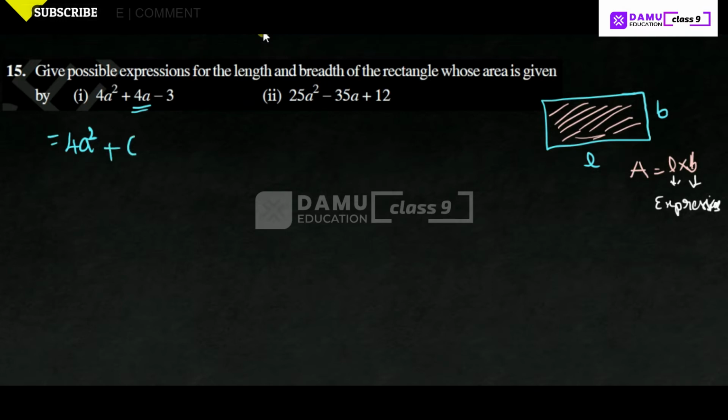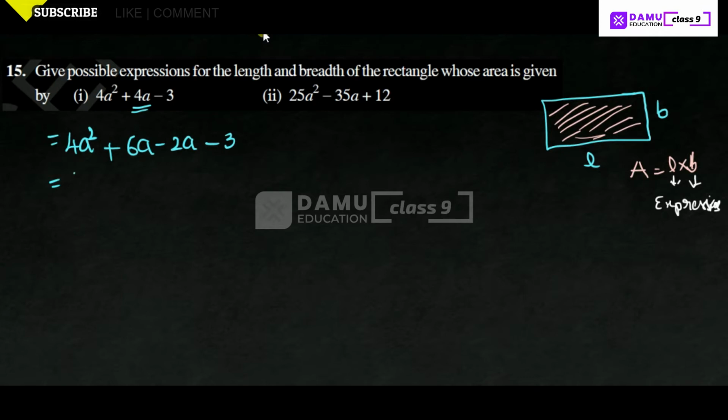So 4a you can write as 6a minus 2a minus 3. How I wrote 6a here and 2a here is, you can take 2 common from these two terms, then you get 2 here also. 2 twos are, 2 threes are, here also 2 threes. Based on that only you have to write. You can also write it the other way around, but no problem. You can change these terms also.